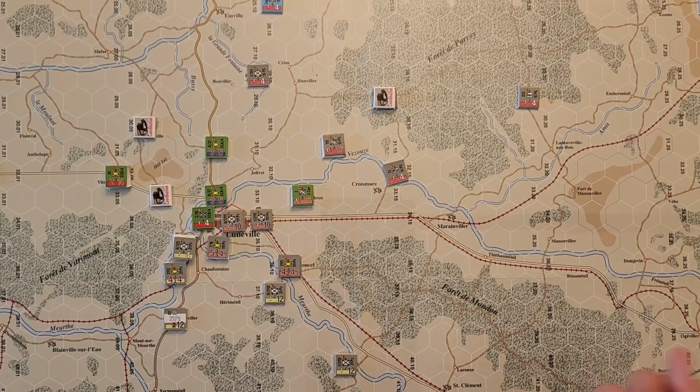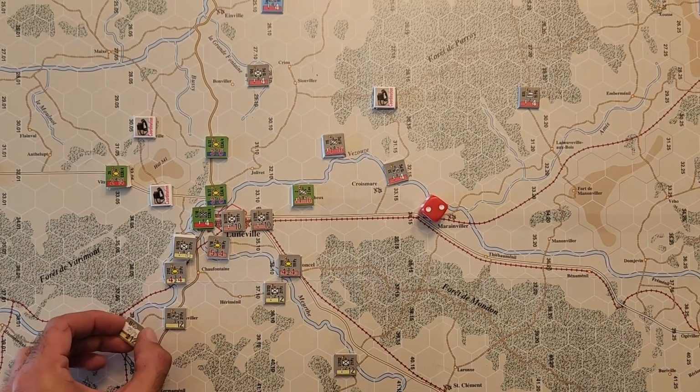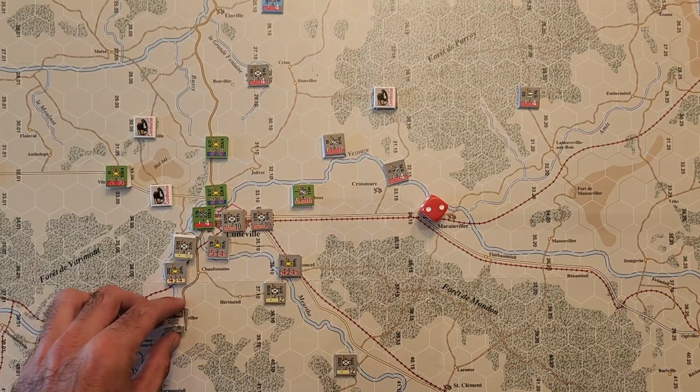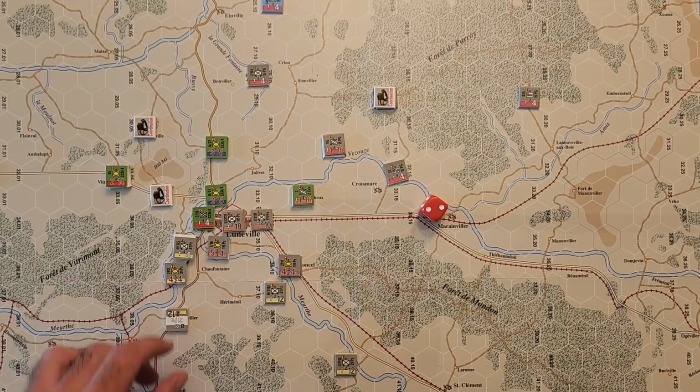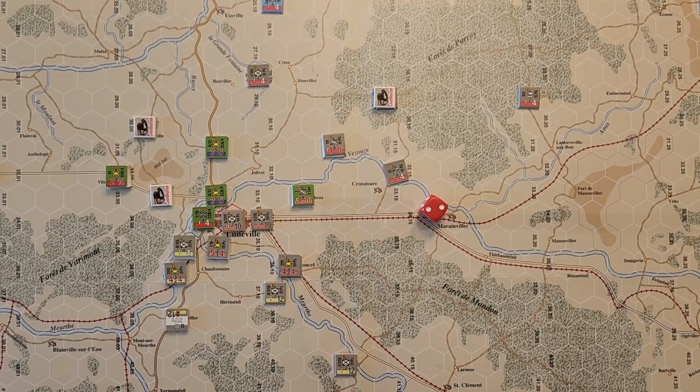So on a 5 or 6, we get that second activation. If not, then it goes back to the American side. At 2, we don't, so 21st Panzer is done for the turn and the scenario, and they're not going to be an active participant in the rest of this Battle of Lunéville.